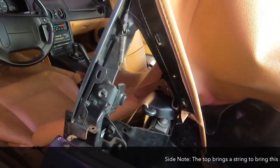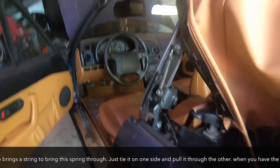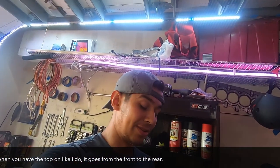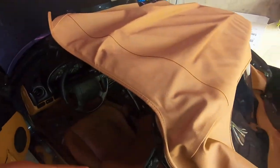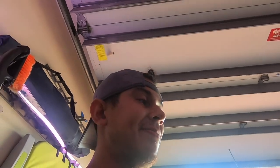Just a quick update — one thing to take in mind: you do have to put this spring all the way down here and it is a pain. I finally got it — that's how it looks. I've only done one side, hopefully I can do the other side faster. All I've done basically is put the metal parts in the correct holes and brackets and lined it up. This is a lot easier than doing it off the car — I probably would have struggled so hard with that spring.